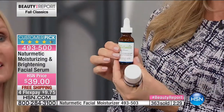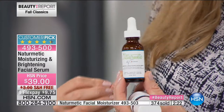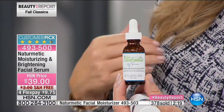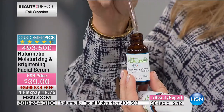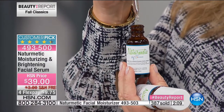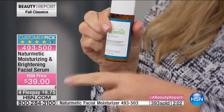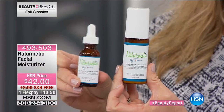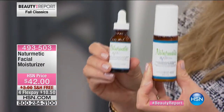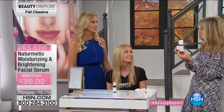I want to point out again, this is like water — it is so light. A lot of us look for heavy creams and serums, but usually it's because they don't have the right type of hyaluronic acid. That's how you get true deep hydration — through hyaluronic acid. A lot of times creams are heavy because of all the waxes they use. Not with NatureMedics. If you're looking for a more holistic approach to your skincare, the serum is almost pure hyaluronic acid. A little bit goes a long way.